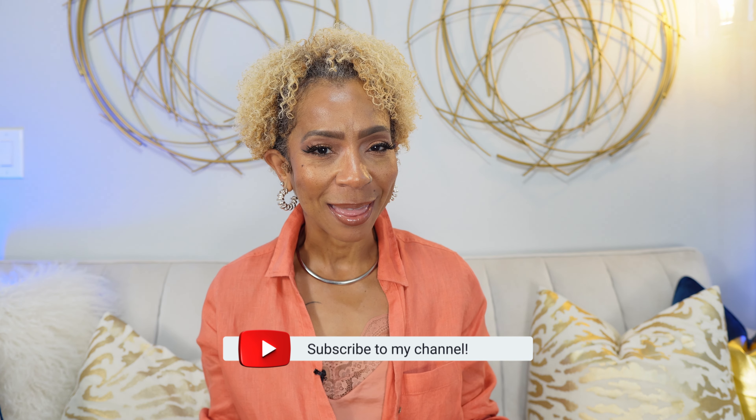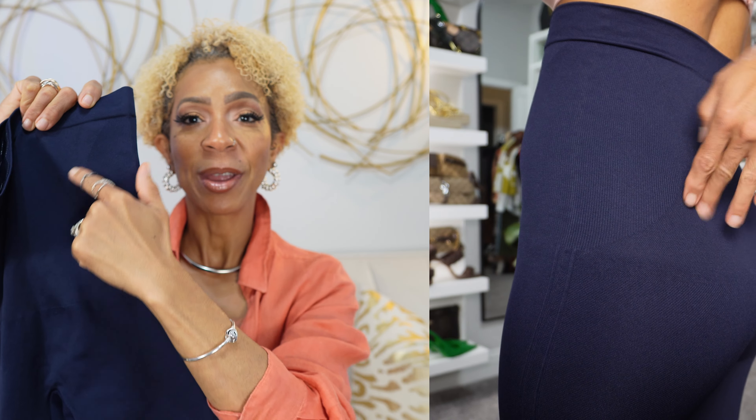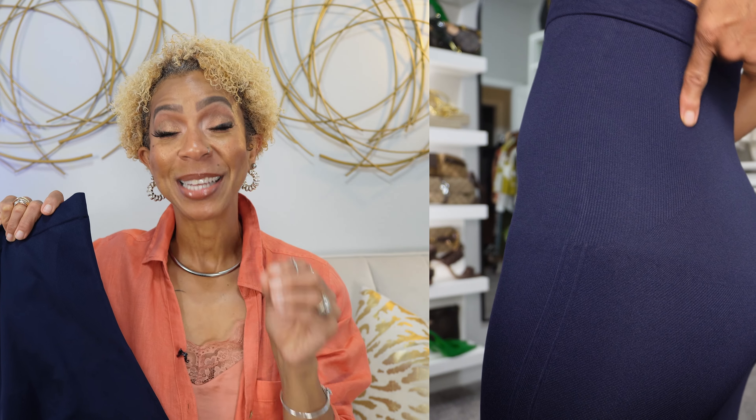Kind of revealing the fact that you've got on shapewear. Because the purpose of shapewear is not only to provide support, to contour, to accentuate — it is also to help us celebrate our shape, celebrate our bodies, and wear them confidently. This baby right here is what you need. You can really see the shaping and the nice high waist. And like the bodysuit, you can see that bit of contouring where it's really helping to provide that 360-degree tummy control.